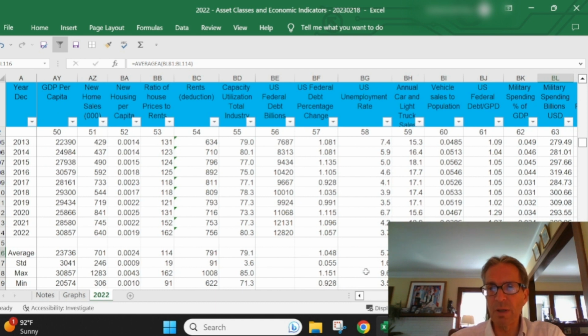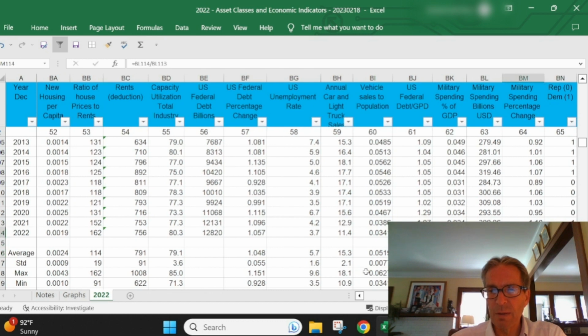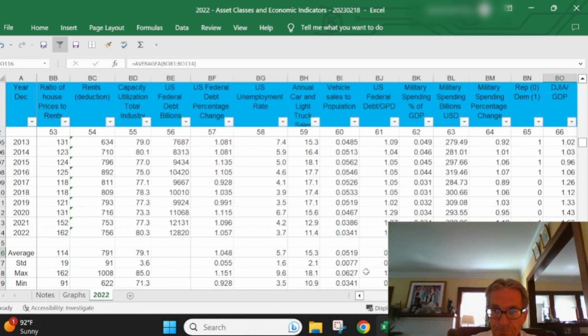So the military spending, that number always goes up. Of course, there are some exceptions, but what we want to capture here is basically how does that change from year to year? Right? So we had a year here in 2020 where military spending went down a lot, in 2017. So basically, the average percentage change is no change, right? It just goes up with inflation. The last 2 years have been Democratic.